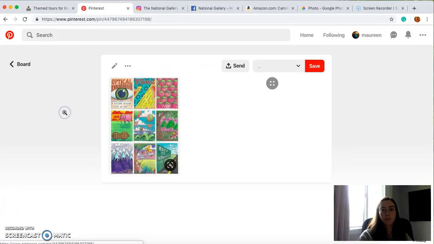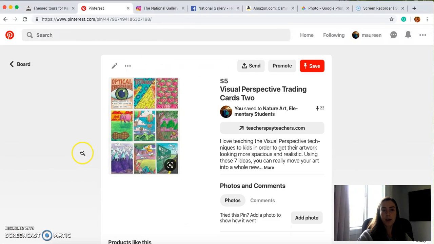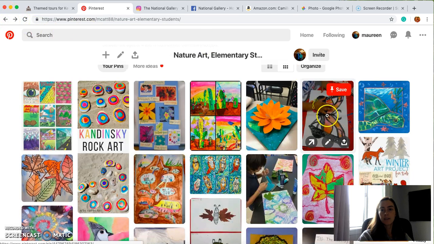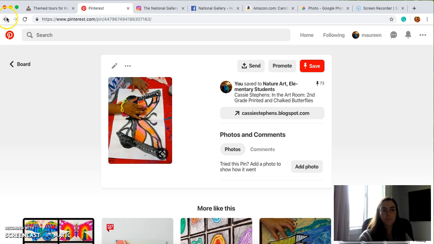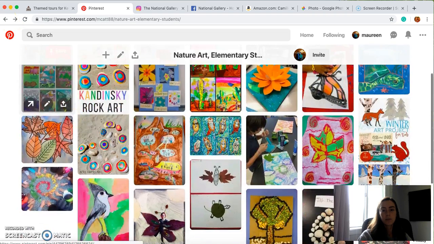So some of these are really great. The fact that it touches on perspective and ecosystems, and how you can utilize symmetry within your lessons.